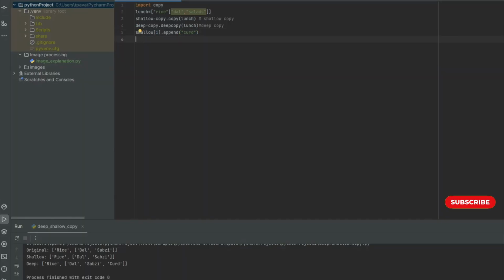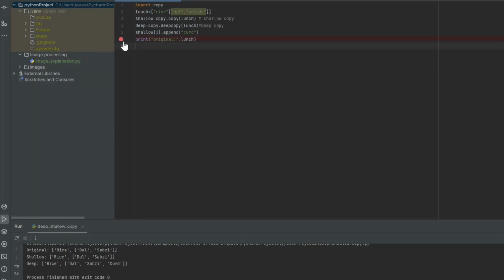And let's print all the items: the original one, the shallow one which we have changed, and the deep one. Print, take original, and print lunch.